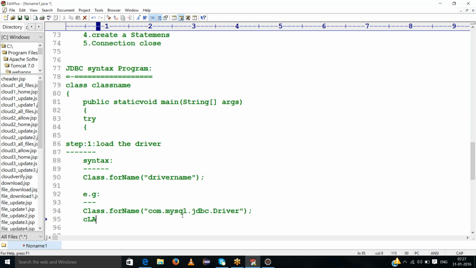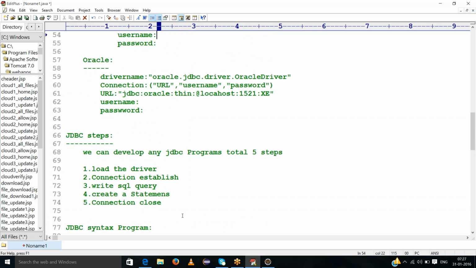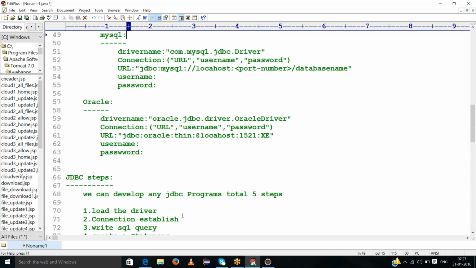Next, Class.forName, then I will write one more syntax. Class.forName oracle.jdbc.driver.OracleDriver. This is the type 4 driver with Oracle. Type 4 driver with Oracle, oracle.jdbc.driver.OracleDriver.